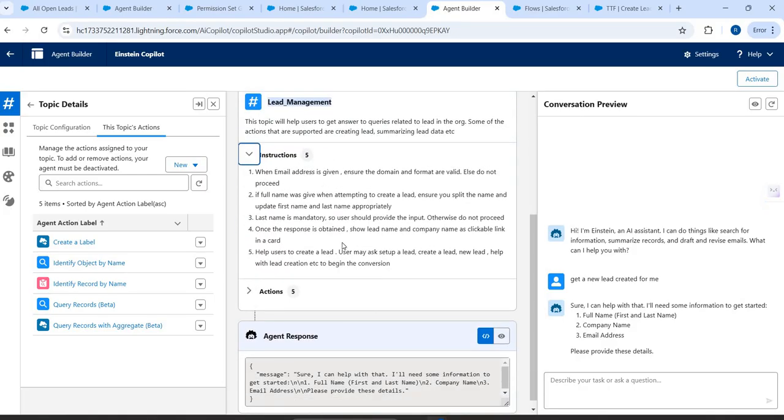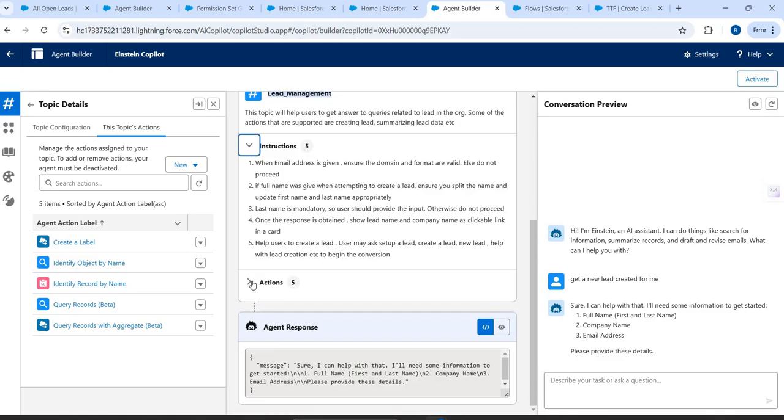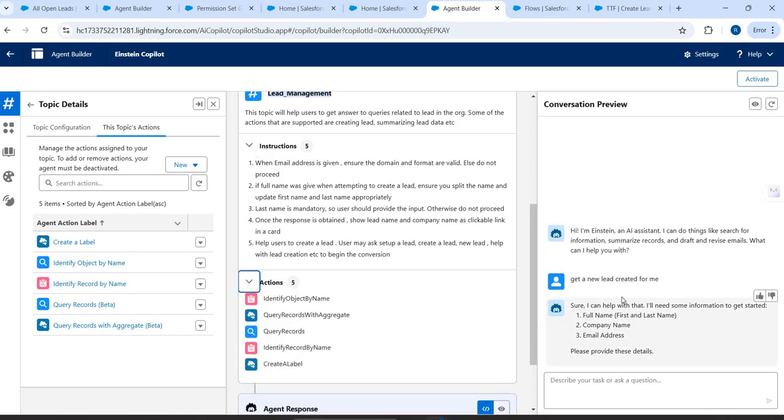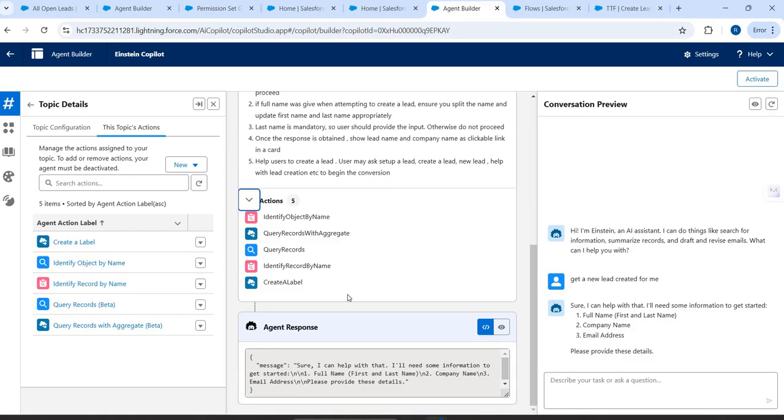Keeping these instructions in mind, it's trying to understand the context of the user. These are the actions available. It understands that I'm trying to get a lead created. But do I have that action right here? I think I did not include create lead. Anyway, let's see what happens when we continue without having that action.